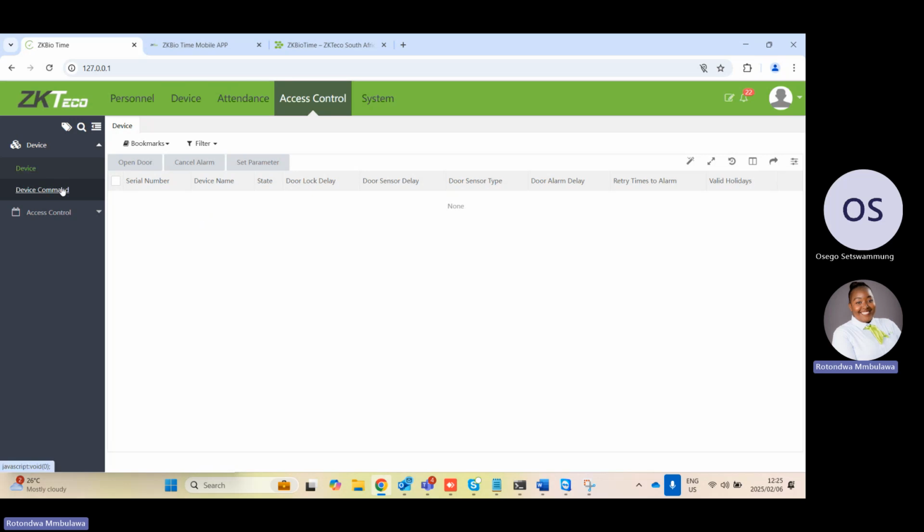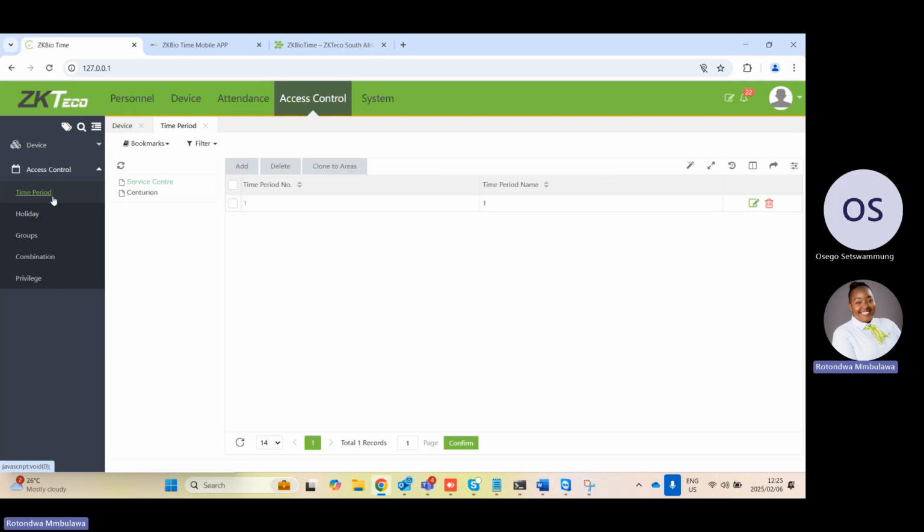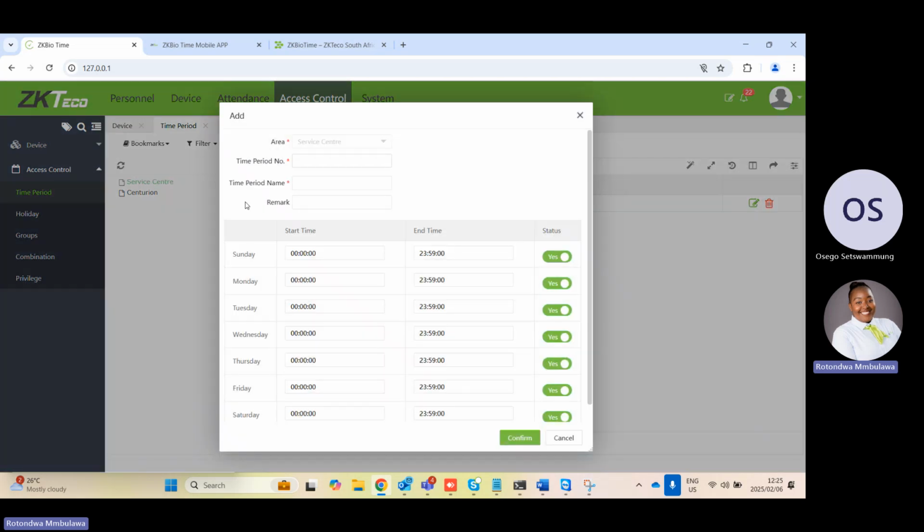So what happens is that on this access control module, you will be able to create your time period. By time period, I mean, okay, I would like to allow people to access this door between this time and this time. So you add your time period there. You will be able to see here, you have your start time and the end time. So it's like giving access levels.